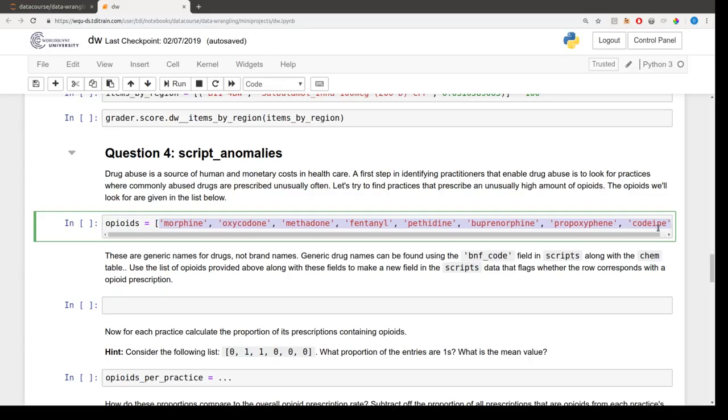However, if you are working with the chem table, you will probably find that, for instance, there are few, if any, drugs called morphine in that table. However, you may find drugs such as dimorphine. That is also an opioid. You should be searching for any drugs which contain any of these strings as substrings in the drug name.